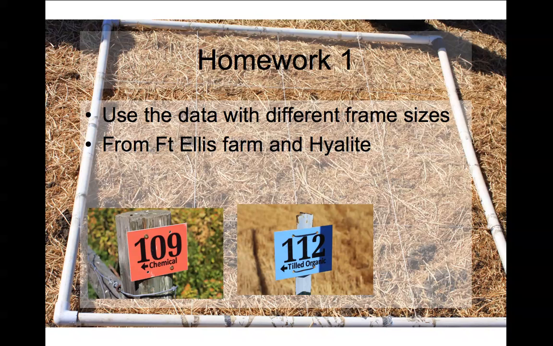So homework 1 is going to use the data that we collected on Monday during the field portion of the course. And we're going to be using the data from Fort Ellis and from Highlight. Just to refresh your memory, remember that we went out to the Fort Ellis Research Farm and measured and recorded richness and presence-absence of weeds in agricultural fields that were managed differently and rotated differently.